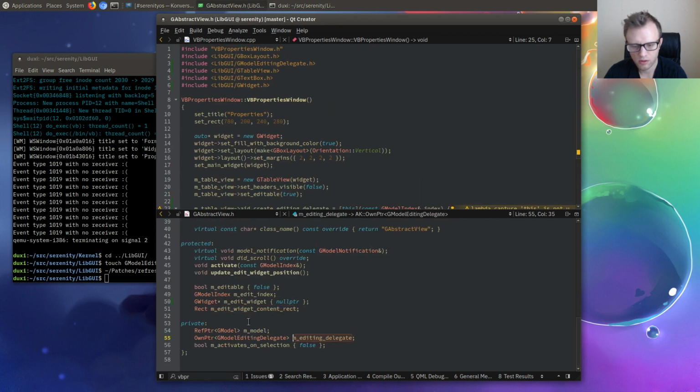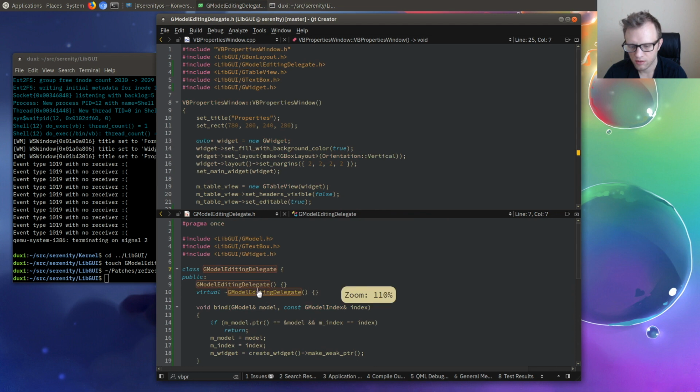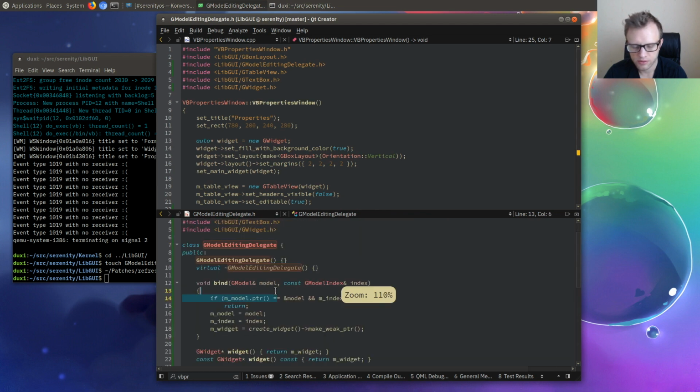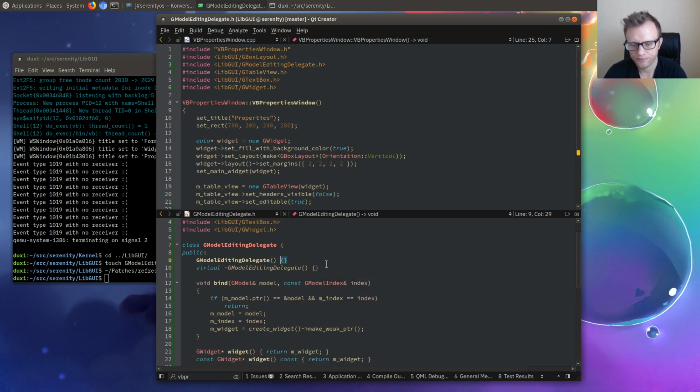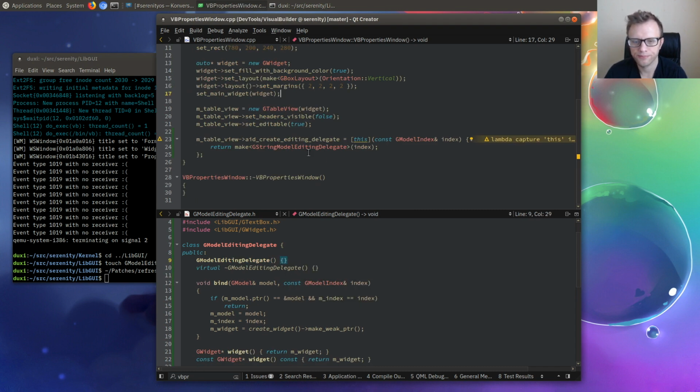Oops. But we don't need this to work this way. We just need to do this in the constructor instead. So the constructor is going to have, or wait, hold on. Create editing delegate. Maybe you just do this.